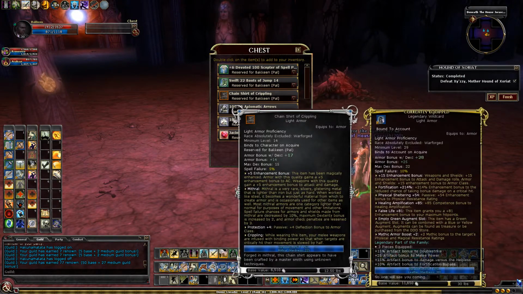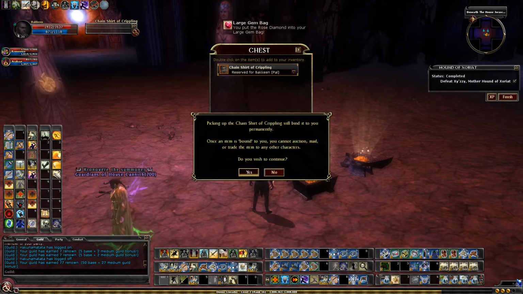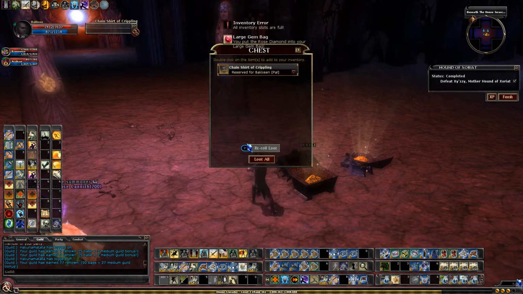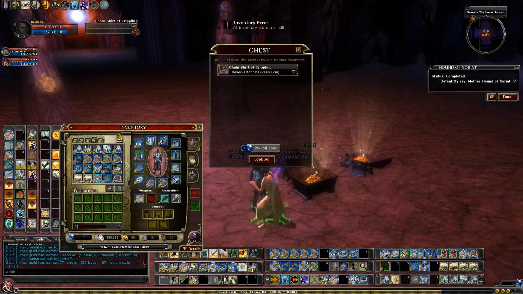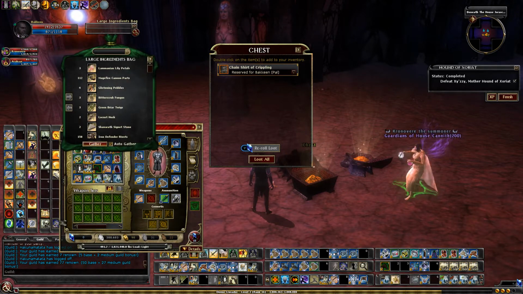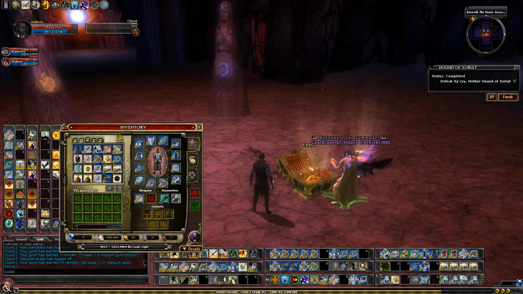So Shirt of Crippling, that's light armor, but not very good. But I'll take a look at it. Maybe. I don't think Chronivere needs it. My inventory's full from all my trip here. Let me put these in. I have to delete some scrolls or arrows or something.